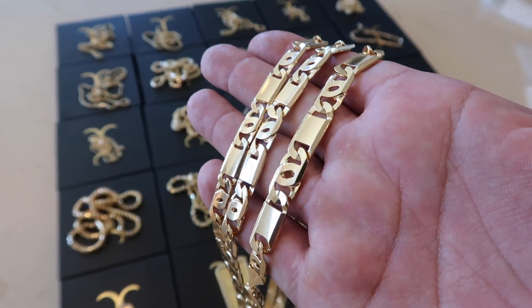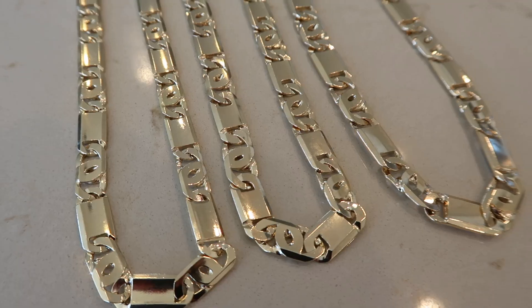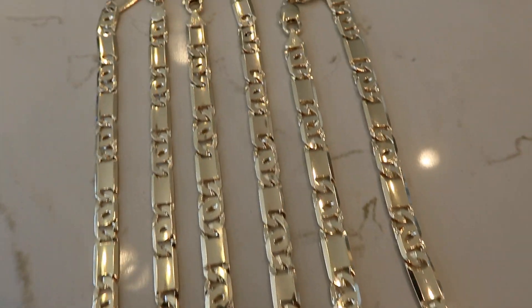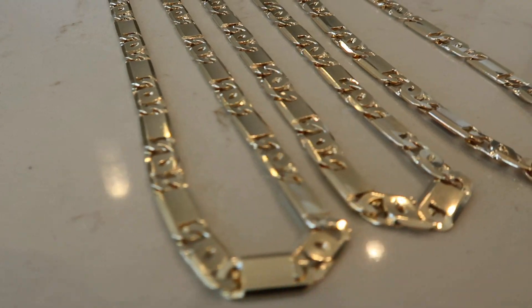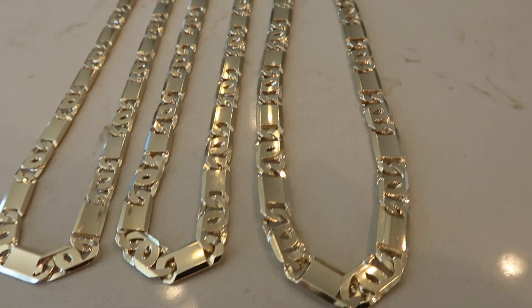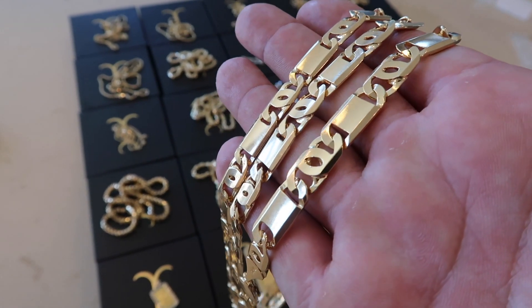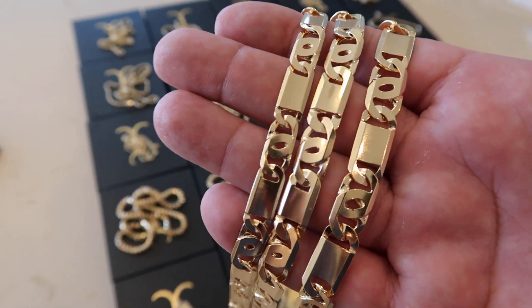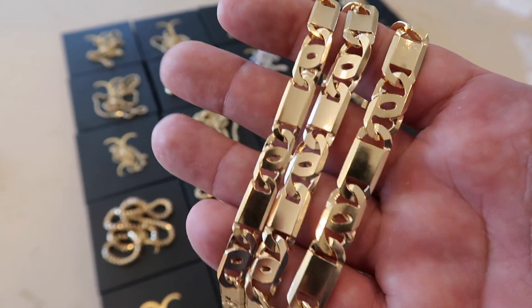The good thing about these is they're solid. They're nice — they feel nice around the neck. And the most important thing is they look really good, but they're not the thickest. They're not like a heavy Miami Cuban link where it's going to kill the bank. It's also a really nice solitaire chain. If you look at these surface areas — high polish, very clean finish — if you wear those with other chains, rope chains, anything else, you might scratch this surface.